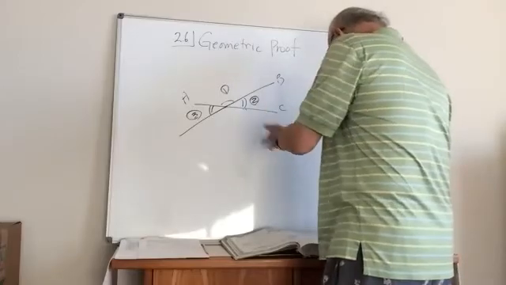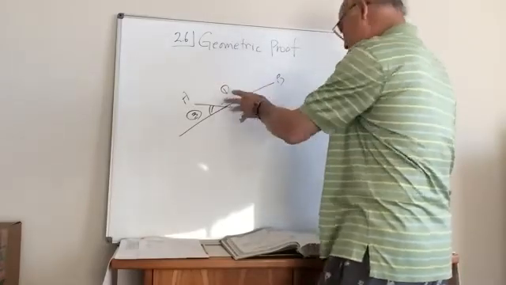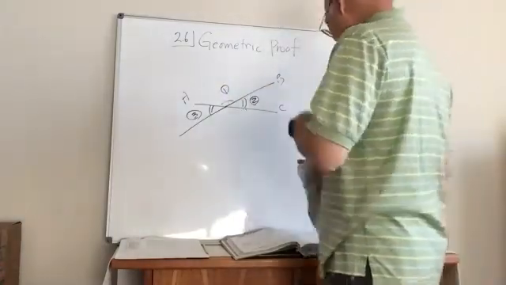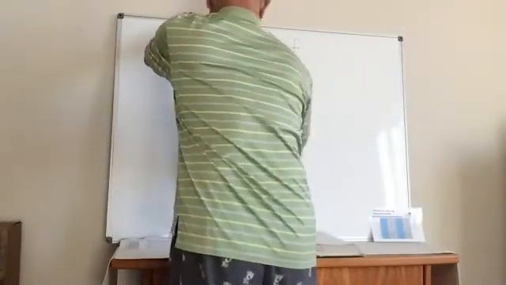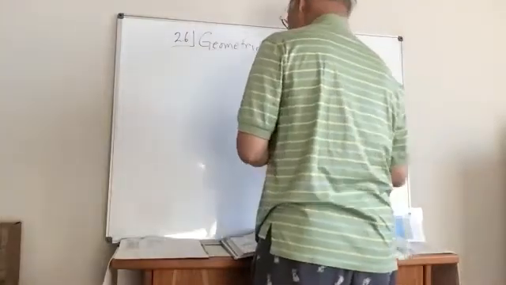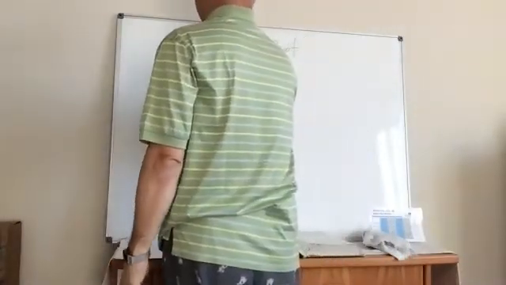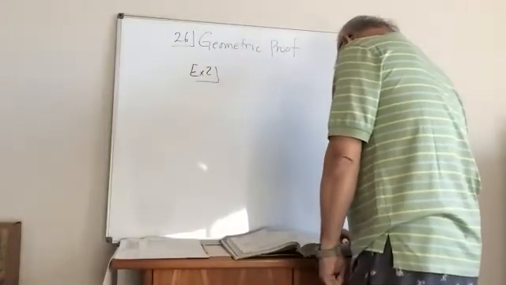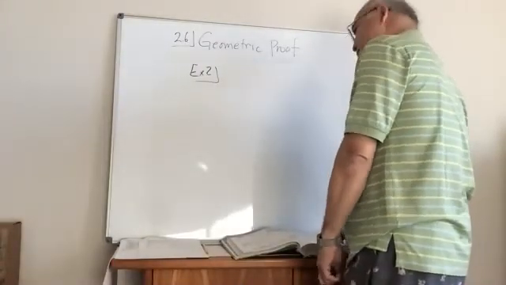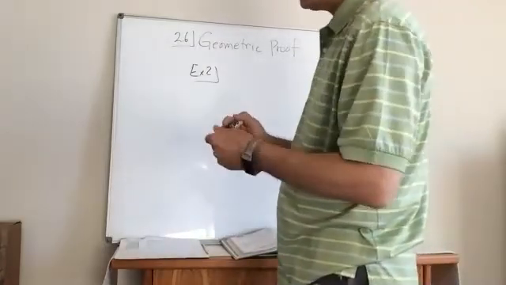Although they were labeled differently in the books, that's the same concept here, okay? So let's see if we can do example number 2. In example number 2, we're going to fill in the blanks to complete a 2-column proof. These are the type of questions that you will see on the test.